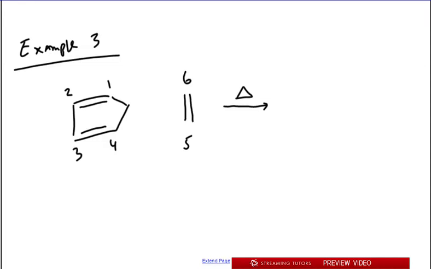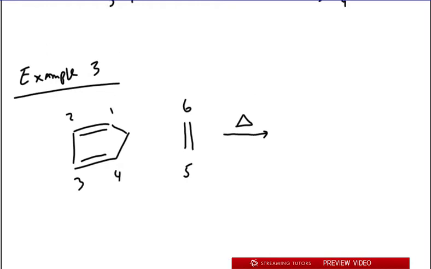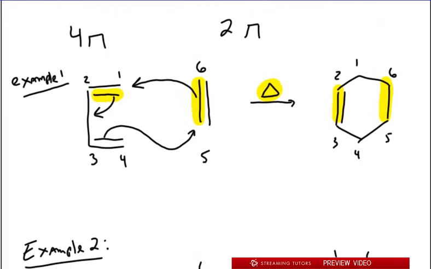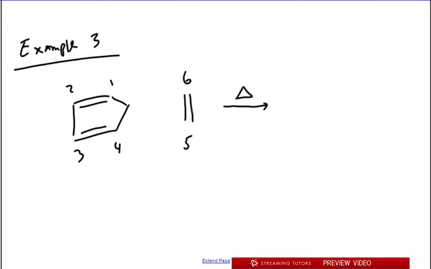So notice if I numbered the top left as number 1, it would be wrong, right? Because if I numbered the other way, if this was 1, 2, 3, 4, 5, you wouldn't have your diene anymore. You need a 1, 2, 3, 4 double bond. So that's why I know I have to number it the other way. Okay? So this must be 1, 2, 3, 4. You're always looking for the pattern of a 1, 2 double bond, 3, 4 double bond. Okay. Now, what do we do?